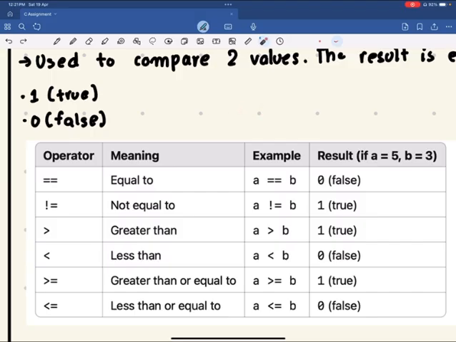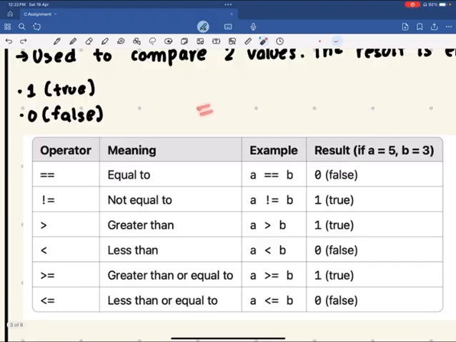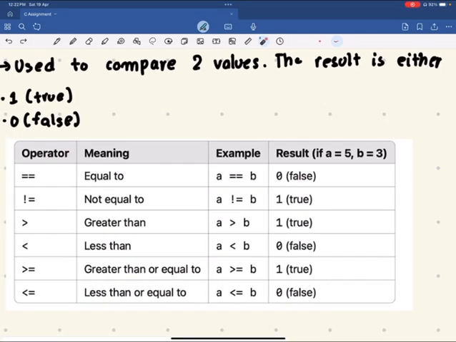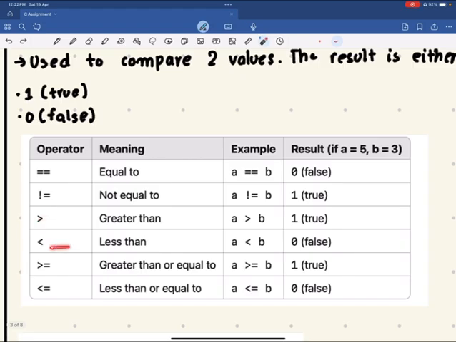Now, see, a equals 2 means the value 2 is getting assigned to a. But a double equal to b means a is equal to b. So keep in mind, don't use a single equal to like this for comparison. If you want to compare, use double equal to, because a single equal to is used to assign the value to a variable. Okay. Now let's move forward. This is equal to. This is not equal to, like I told earlier, an exclamation mark and equal sign means not equal to. This is greater than. This is less than. This is greater than or equal. This is less than or equal.